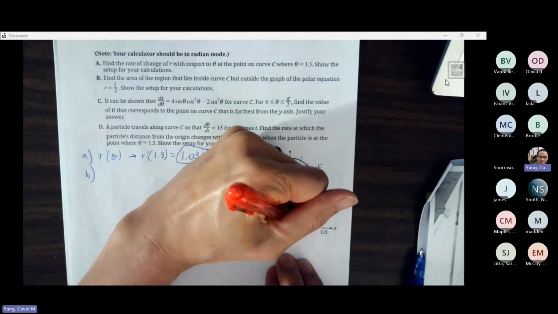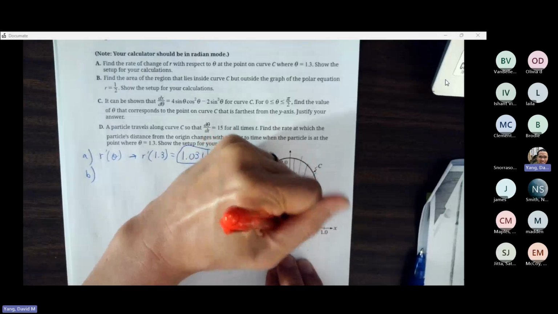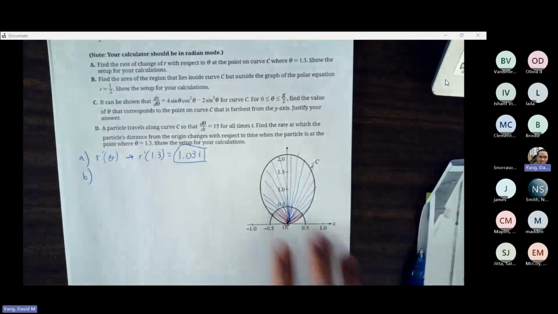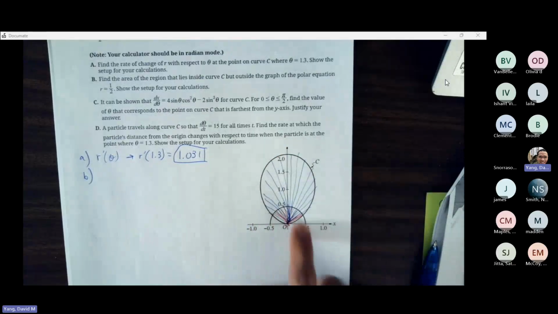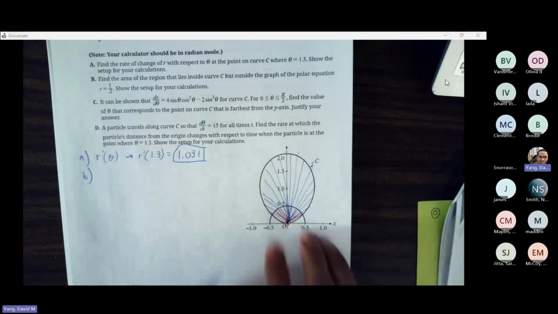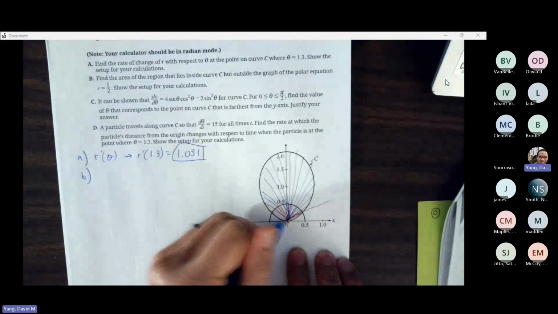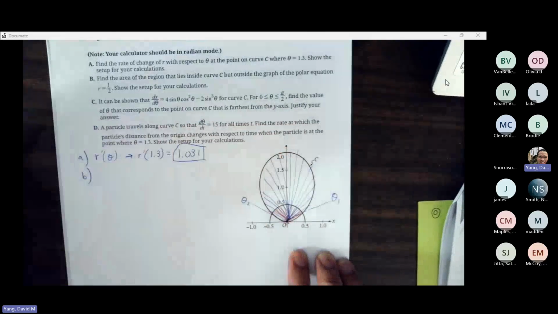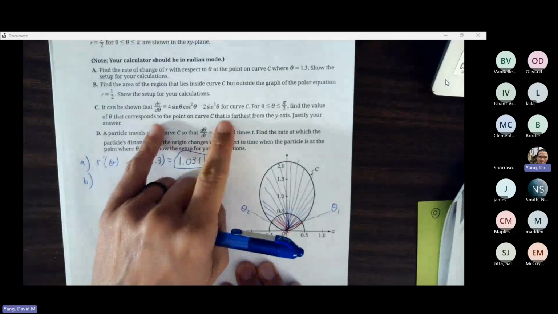Remember, any polar area that you find, you have to involve polar zero. So we have to create two integrals here. One that will find more than we need, and then another integral. But first, we need to find intersections, right? We need to figure out where do we begin and where do we end. We need to find our theta sub 1 and our theta sub 2. So we're going to have to set these two equations equal to each other.